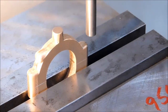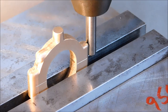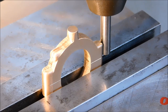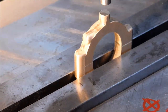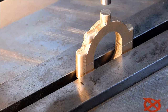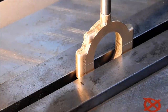.993 and a half on one side. .988 and a half on the other side. So that tells me I am 93.85 thousandths off, 2.5 thousandths off. Let's go back to zero. Over 2.5. Re-zero your digital. We'll see if we can live with 2.5. Yep, we can. I can.